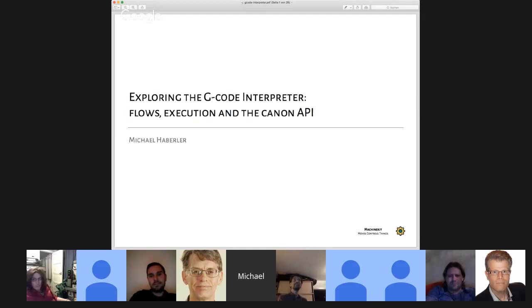I chose the first one to be the interpreter, because it's actually a very good cross-section theme, and to tack on other themes later on. The second one, which I guess we'll schedule for today in a week, will be about the CNC stack all working together. So what happens when you enter an MDI command? How does that percolate down all the way to the hardware? And if a pin gets wiggled, how does that get back to the UI? So that's going to be a more holistic view. We'll touch on some of these themes today. I'll postpone some of this until the next presentation. I'll present to everyone.